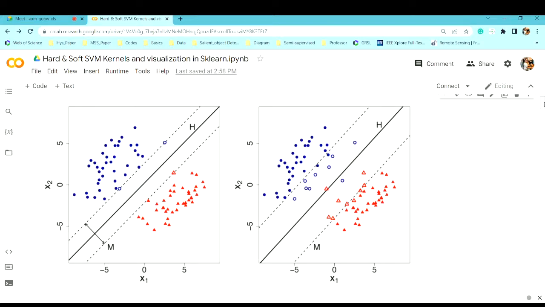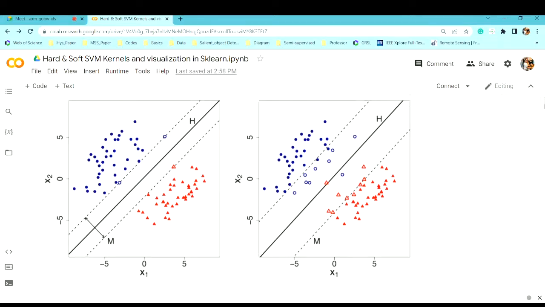In the first figure, the decision boundary, or margin, or the fit line, is able to distinguish between the two classes, red and blue. For the second one, the margin between these two classes is higher. The width is wider compared to H1, which is narrower.